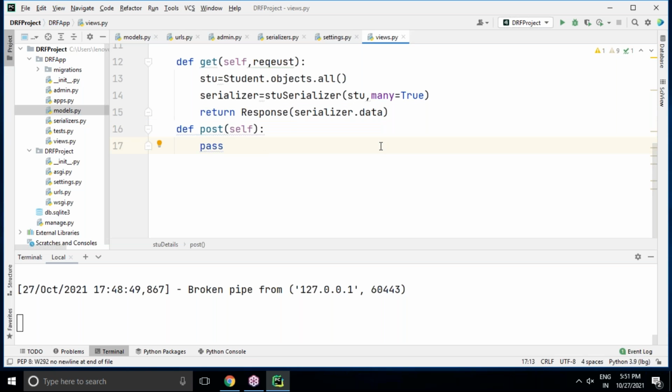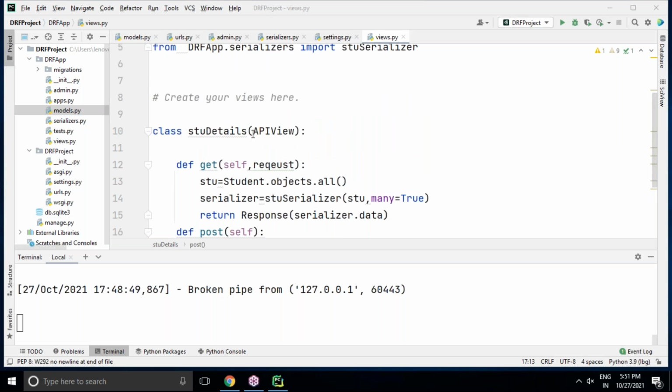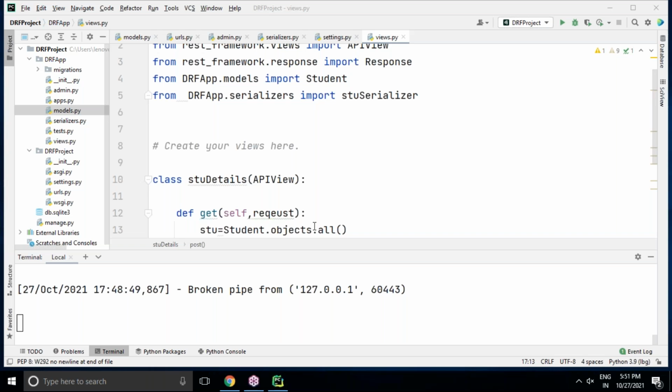It is very simple. I have given clearly all these steps in my documentation. You can go through it once. So in tomorrow's session, we'll continue for more details. You will come to know what exactly serialization is, and at the same time, we can also do deserialization. We will go through those mechanisms.